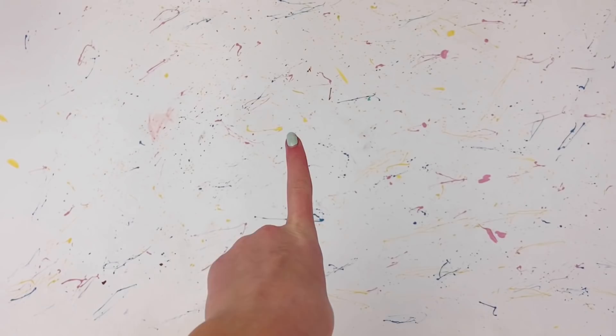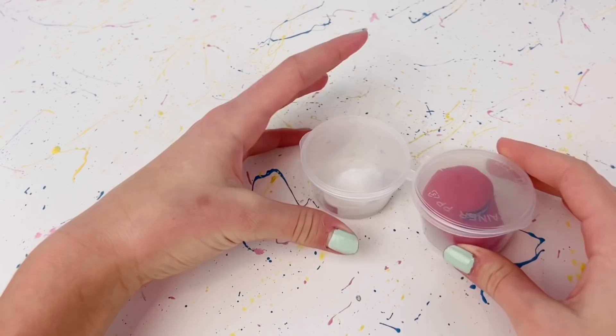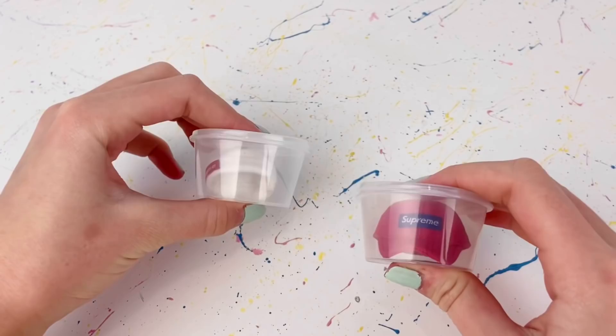The first shop we're taking a look at today is called Marina's Doll House. I ordered four items from their shop. The first two things I got were these Barbie hats — these were under the same listing but you could select which kind you wanted, so I got one baseball cap and one toque. They do come in these really nice plastic containers which will definitely keep them safe from getting damaged.